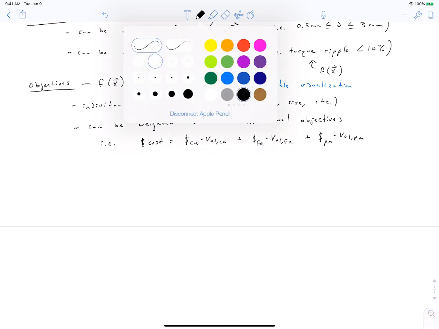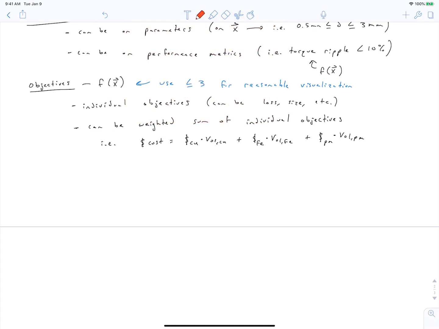And so you can say that this is a weighted sum of individual objectives, where the individual objectives are actually the volume of each of these materials: the volume of copper, the volume of iron, the volume of permanent magnets, and then the weights are the price of each of those materials. So in a way, this cost function is actually giving us an objective of minimizing size, because we're minimizing all of these volumes based on the weights, which are the prices.